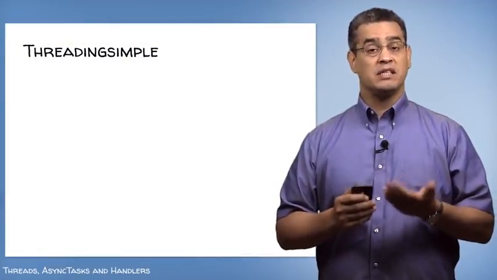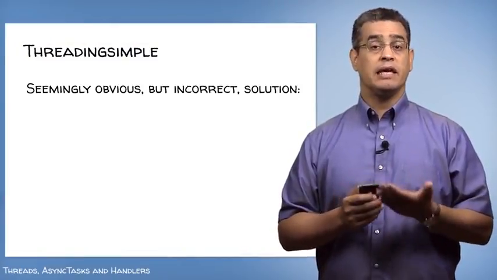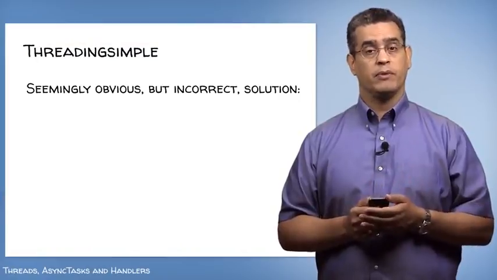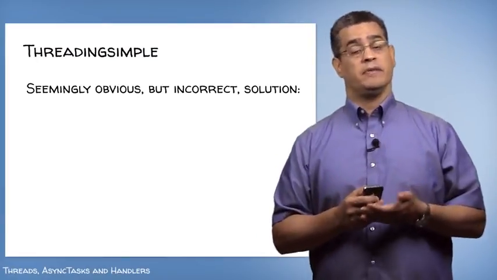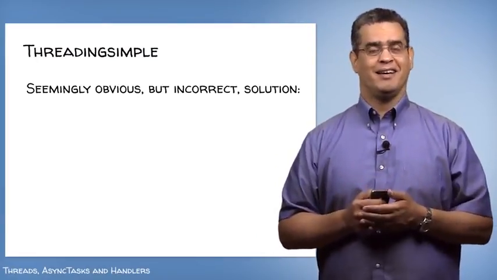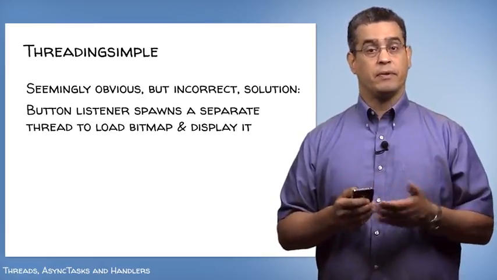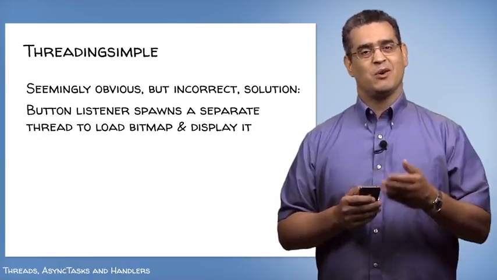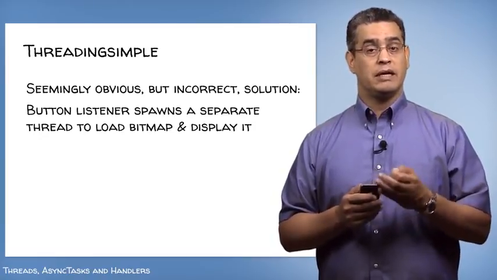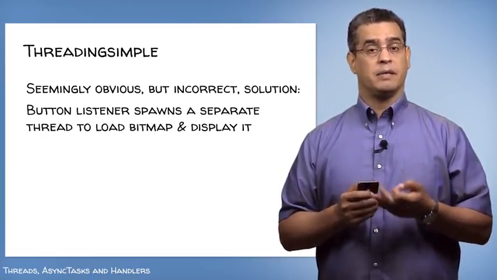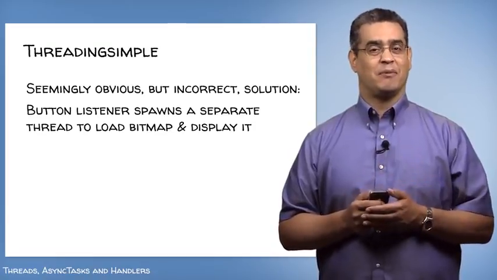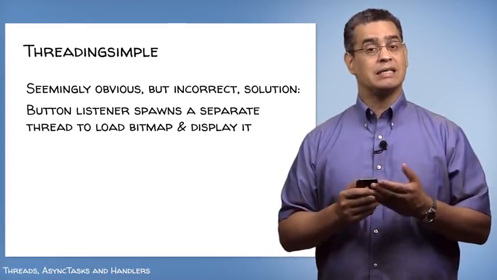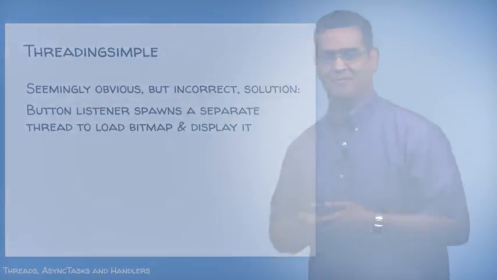Okay, so one seemingly obvious but ultimately incorrect solution to this problem would be to go to the listener that's attached to the Load Icon button and simply create a new thread that loads the bitmap and then displays it. So I've implemented that approach in an application called Threading Simple. Let's take a look at that application and talk about why it doesn't actually work.